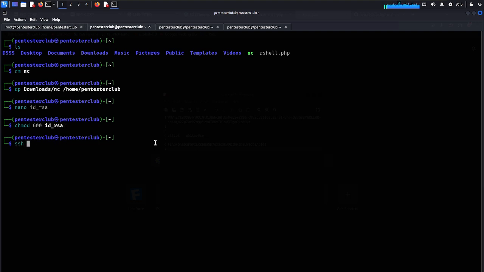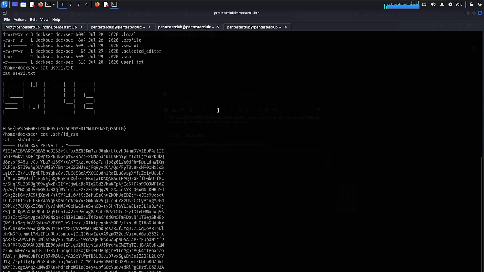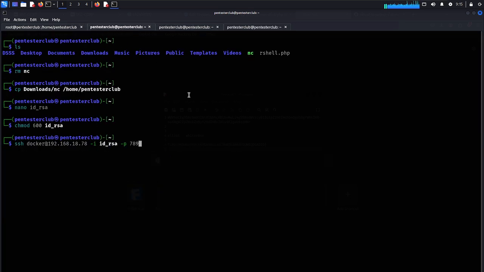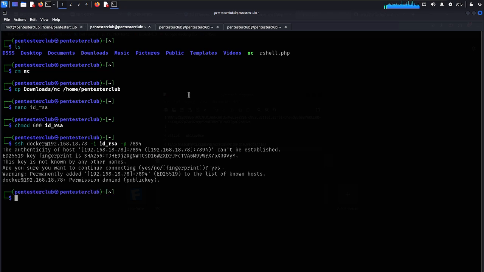Now just put ssh docker@ and enter your targeted IP address 192.168.18.78 and then -i id_rsa, and the port. You just need to specify the port number 7894. So 7894, this is your port. We just come back here, 7894. It asks yes, permission is denied.